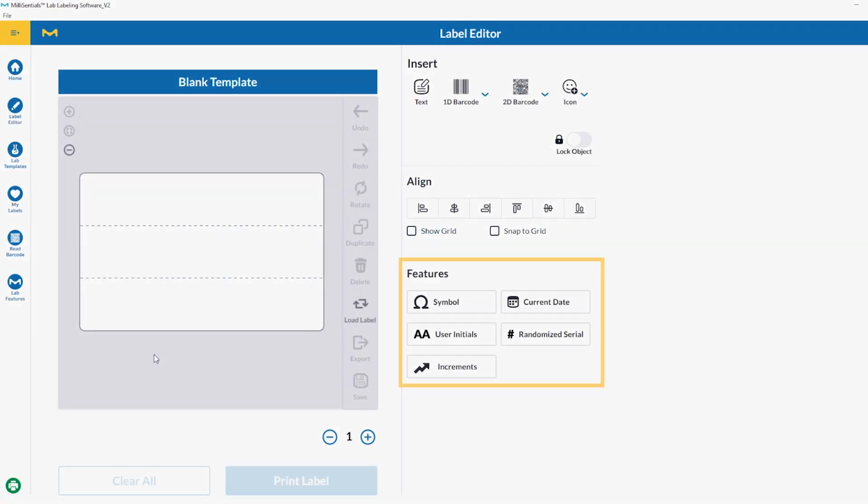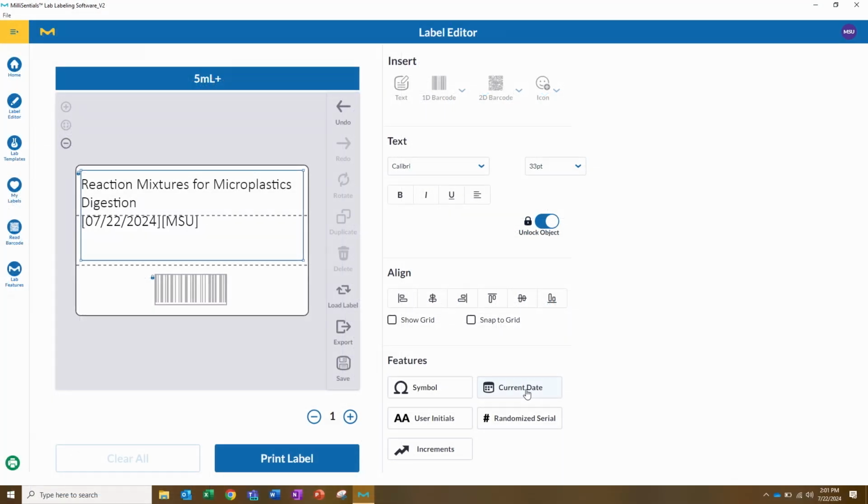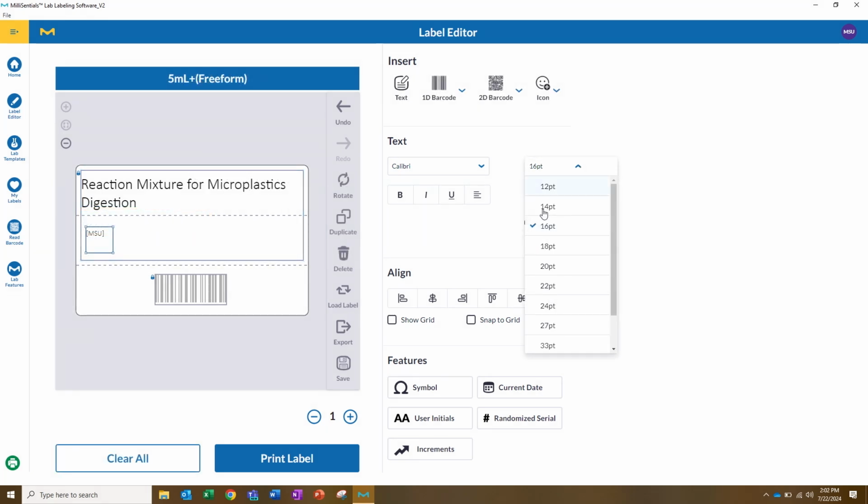Quick Element features allow users to add information with a single click, such as current date, randomized serial, and symbols. These can be added as their own text boxes or within a string of text, and are indicated by brackets, which are not printed. Move, align, and resize text and objects.